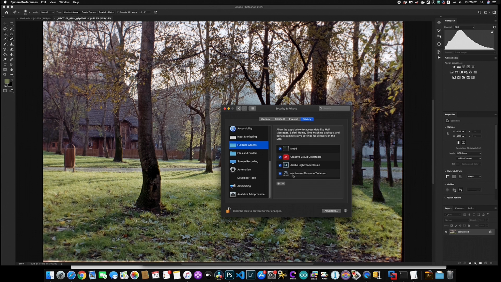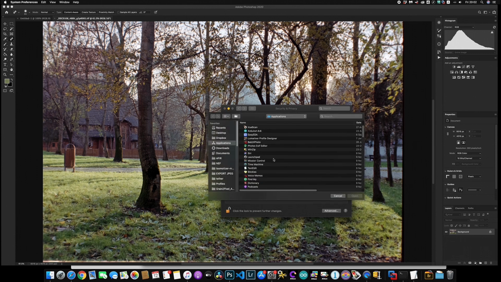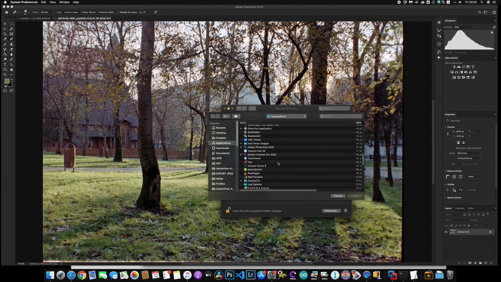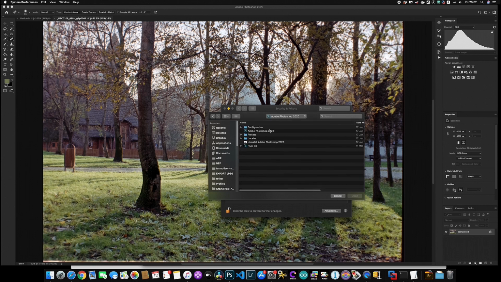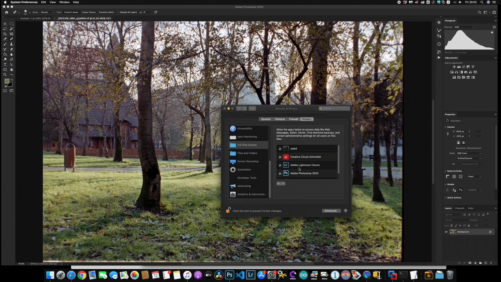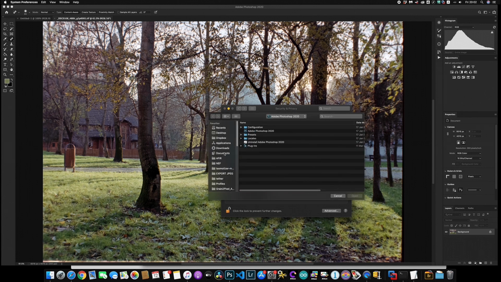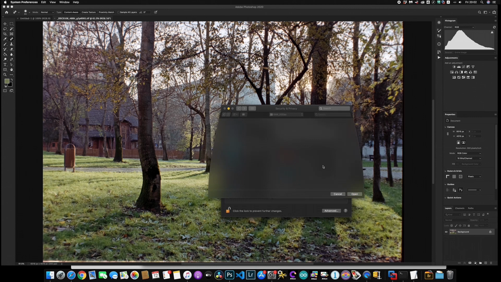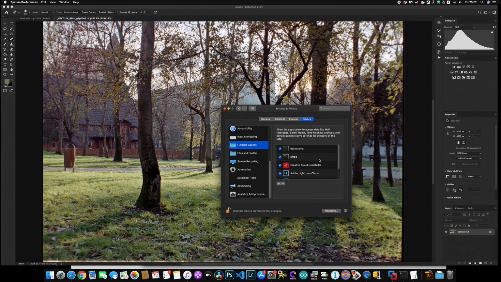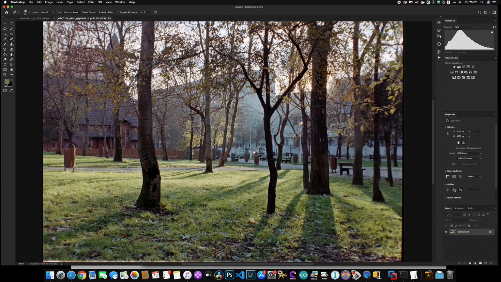Sometimes it has a problem, so you're just going to add a couple more applications here. Obviously, sometimes Photoshop has to be added to give it full disk write access. And also the dcraw_emu that we just installed there. This one. By adding this, you give full permission for it, so it doesn't have the problem in the future where it will ask you for permission. There you go, the Grain2Pixel plugin installed on the Macintosh.